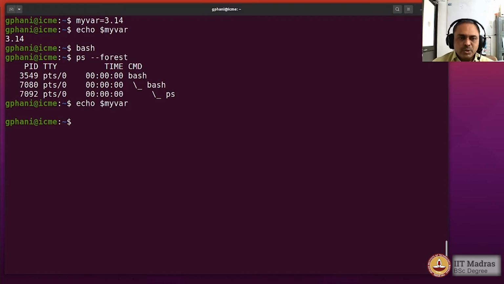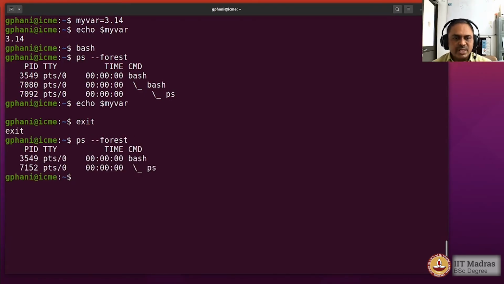So what do I do to make sure that it is passed on? For that, let me come back to the parent shell and confirm that we are in the parent shell. And what we do is we use a command export to ensure that this variable is then made available to all the children that are spawned by this particular shell.